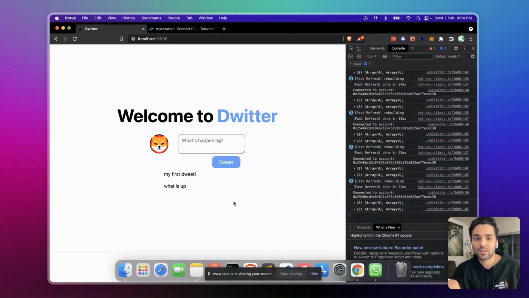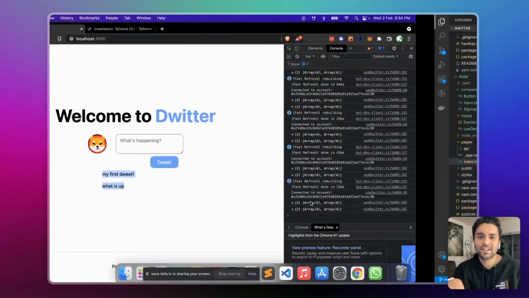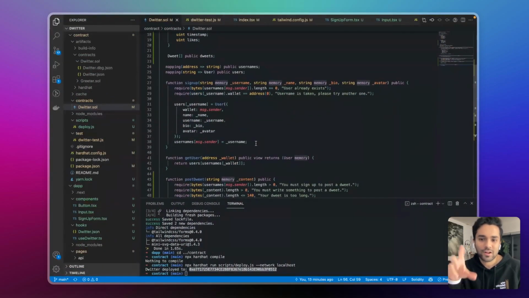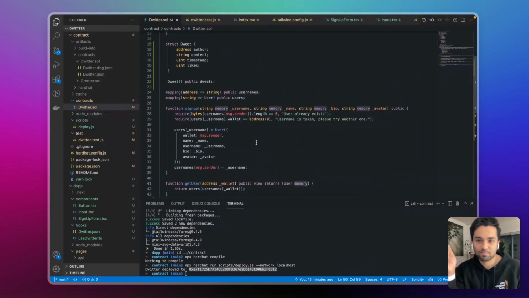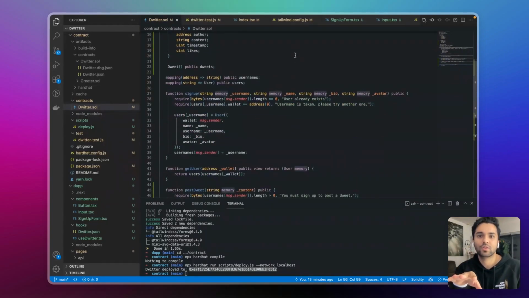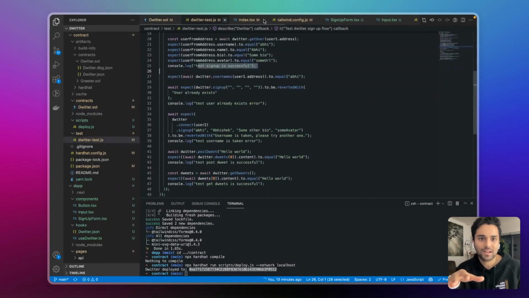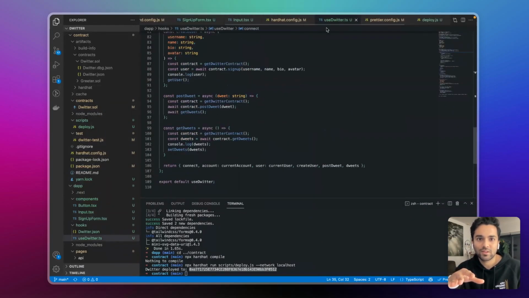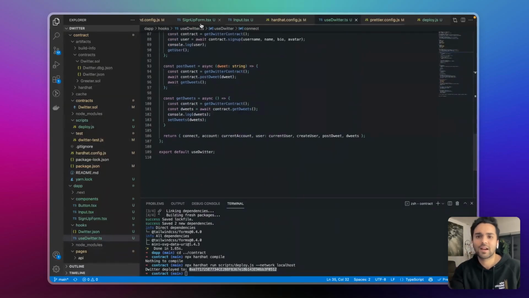Right now, here is how you can improve this. First of all, improve the UI and all the Twitter content. Then you can extend the contract. You can add a function to get my tweets. You can add a function to, I don't know, like, dislike. You can do a bunch of stuff. Add the stuff to the contract, redeploy the contract, write the tests, and then you can add the same thing to the useTwitter hook, and then you can use that and render in your front end however you want. So that is how it works, guys. Basically, all the dapps that you see on the internet are all written this way. They have a contract, they have a front end, and that's pretty much it. So this is how you do most of your blockchain stuff.